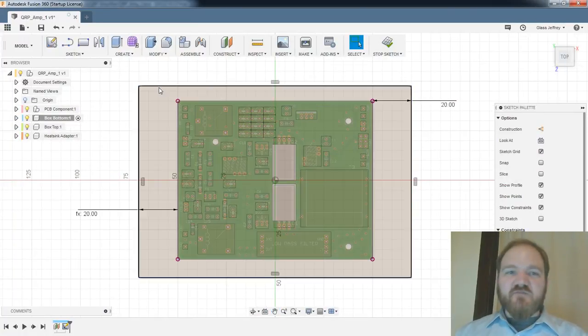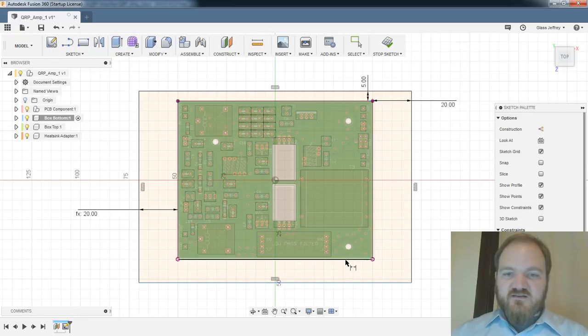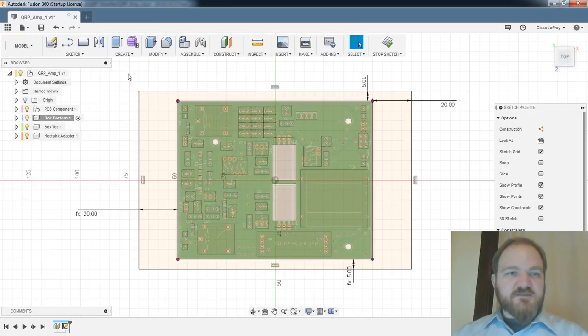So here's what we've just done. We've made a rectangle. We've dimensioned it 20 millimeters from the back of the board, 20 millimeters from the front of the board. And on the sides, I don't need a ton of room. Let's say that this is going to be 5 millimeters to the side that way, and then we'll make this the same. Great. As I've been thinking about it, this is going to be the interior footprint of the bottom of the box.